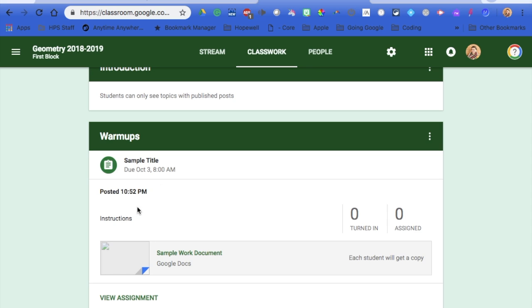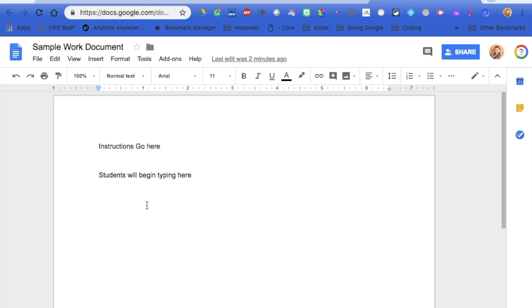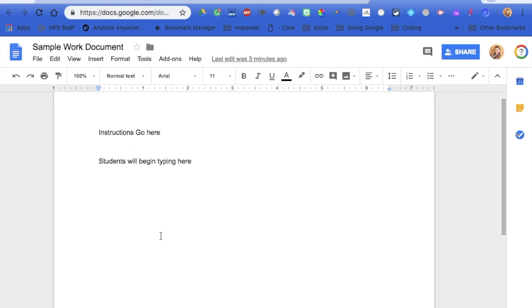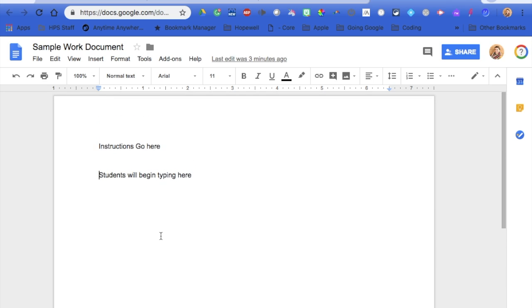That way they see it in multiple places. We want to make sure they're seeing it and don't have an excuse that they didn't know what to do. And then after your instructions, the student can just start typing in the document. And as they type, it will begin to save. So that's kind of a nice feature.